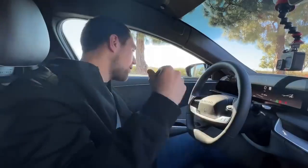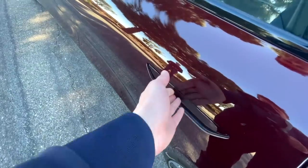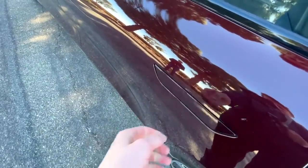By the way, also, if somebody else is trying to get in the car and you're trying to unlock one of the other car doors, I haven't found the best way to do that, because right now we're in park. And if the car is locked, all the handles are in. If the car is unlocked, the handles come out. But sometimes you don't have the best responsiveness on the door handles on the outside.